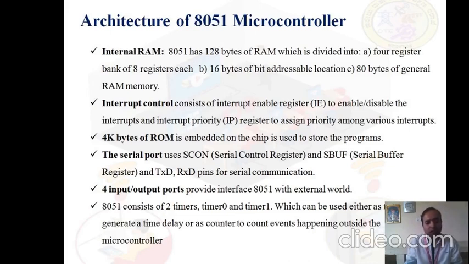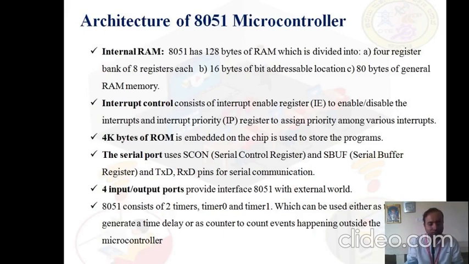Then we have another one special function register in the interrupt controller, that is interrupt priority register IP, which is mainly used to assign the priority to the interrupts, as if two or more devices needs service at the same time, then the CPU will see the priority list. According to the priority, it will service the devices. So we can also assign the priority to the interrupts through interrupt priority register.